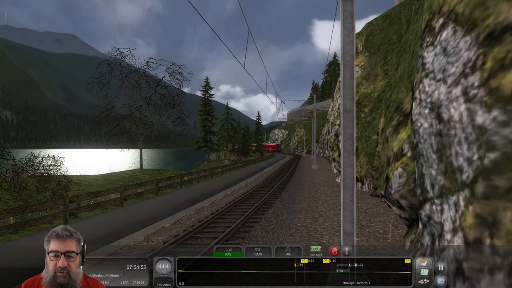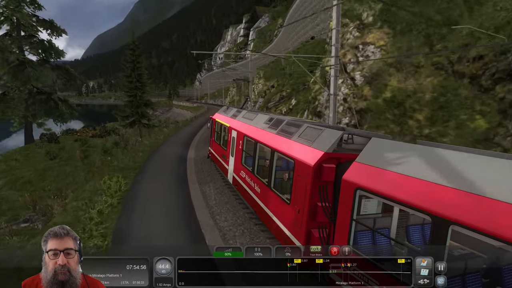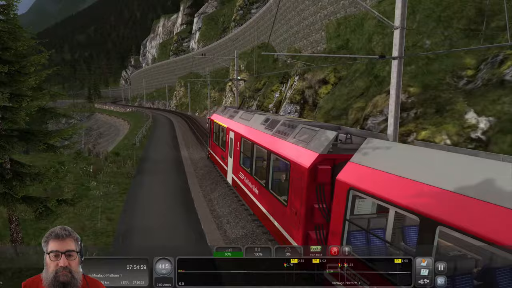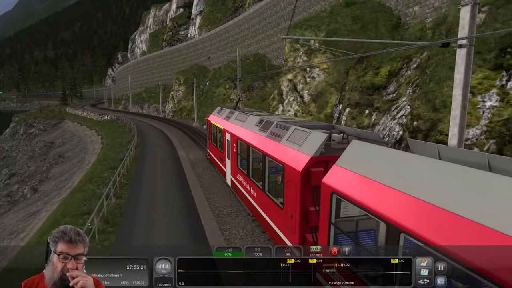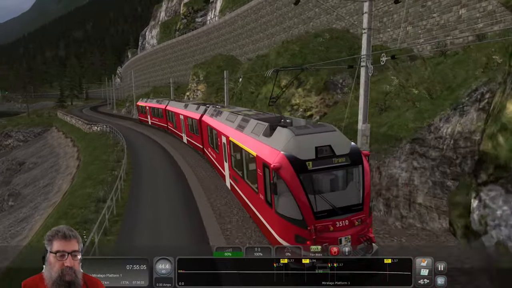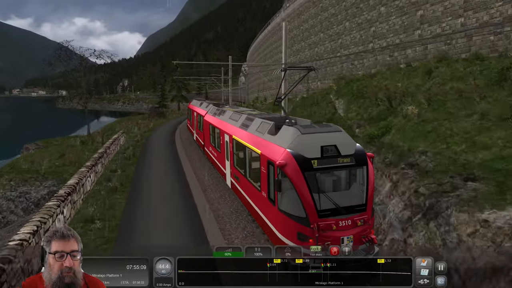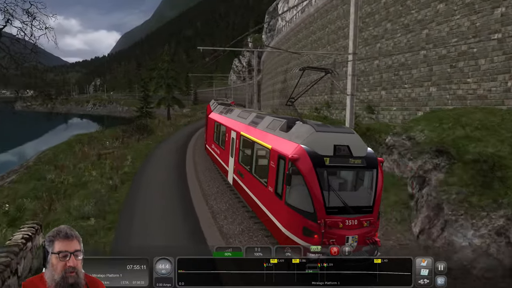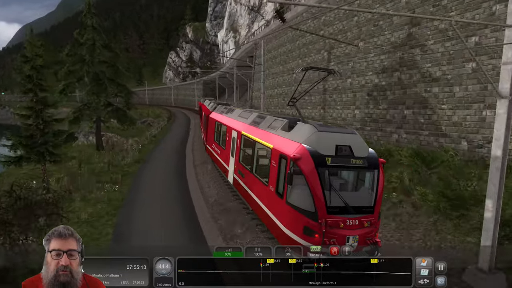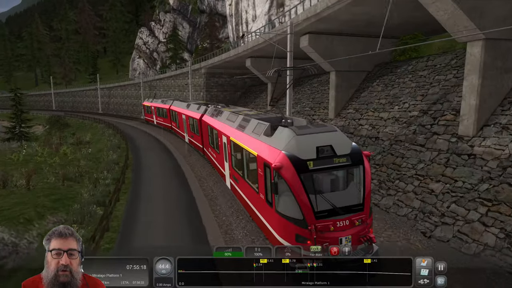I like having sparks on the overhead too. What's a route from TS I'd like to see in TSW? Well, there's an interesting question. There's quite a few good ones in TS.